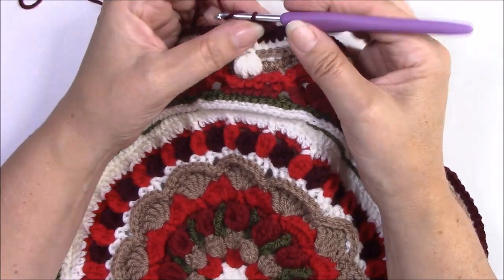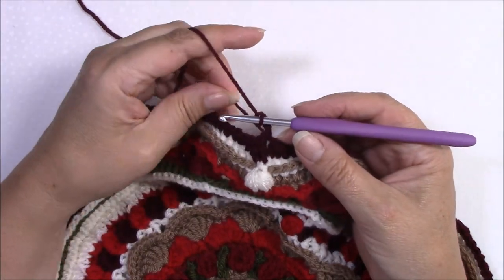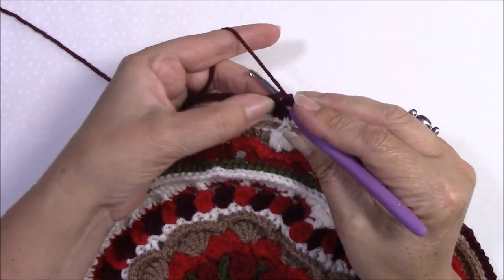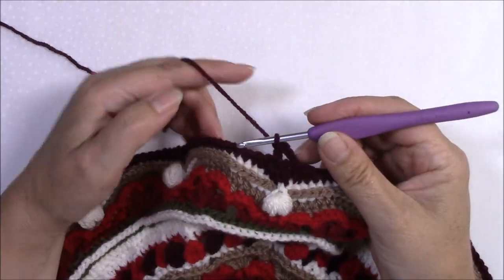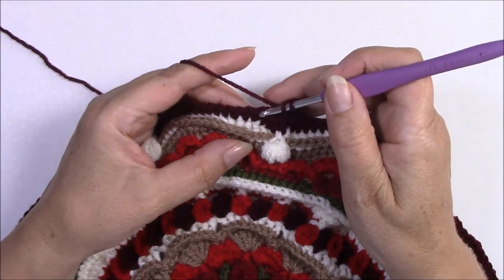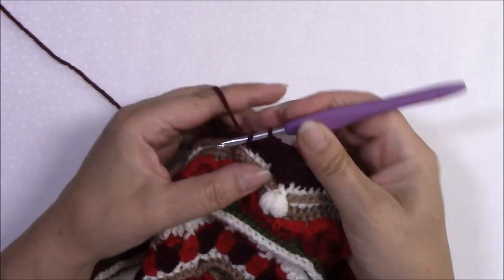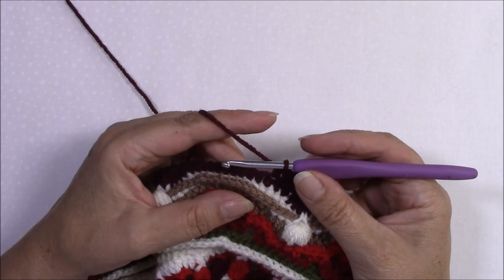Okay, so we're going to chain three, and that counts as a double crochet in that first stitch. And we're now going to double crochet in the next stitch, which is our double crochet three together. Okay, and again we're following this line, so we're going to half double crochet in the next three stitches. And then single crochet in the next eight.